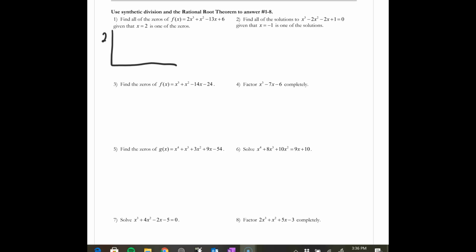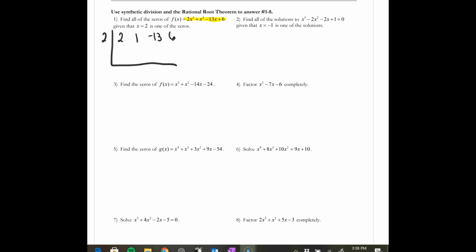Okay. And as I go through that, remember when I put my numbers inside that box, I just want to make sure when I look at this problem that I'm highlighting right now that I do have all of the x's starting with 3. So I have an x to the third, an x squared, I have an x, and then no x. So you have to have what I'm calling that countdown. So I'm going to put the numbers in front of the x's, those are called the coefficients, inside that box. So I'm going to have a 2, a 1, a negative 13, and a 6.